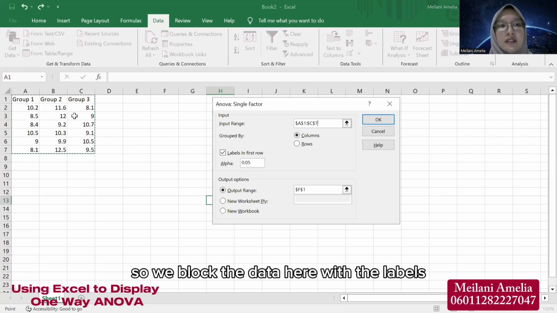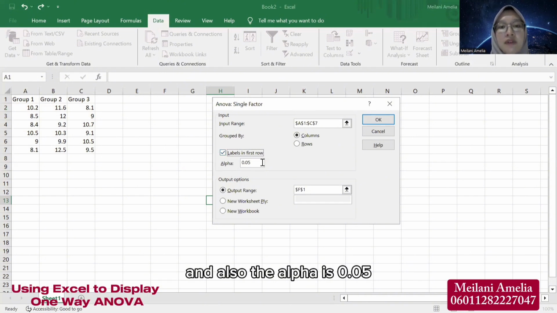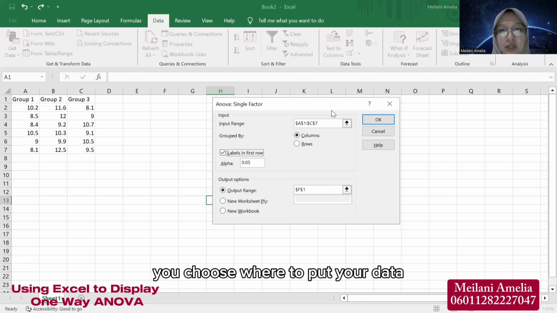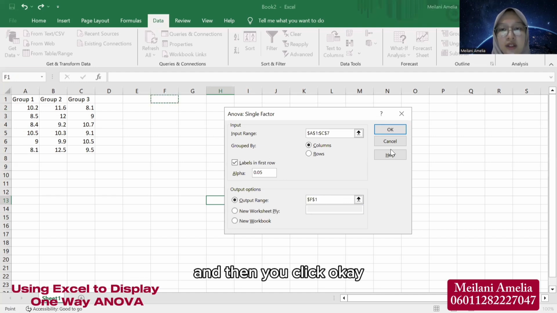So we block the data here with the labels, and then check labels in first row. The alpha is 0.05. For the output range, you choose where to put your results. For example, I want to put the result here. And then you click OK.